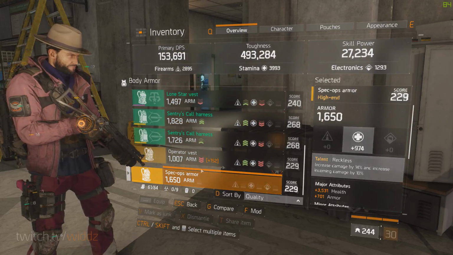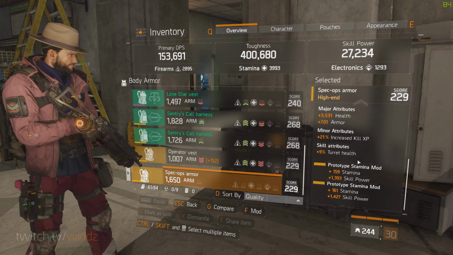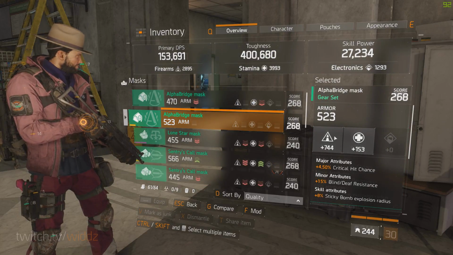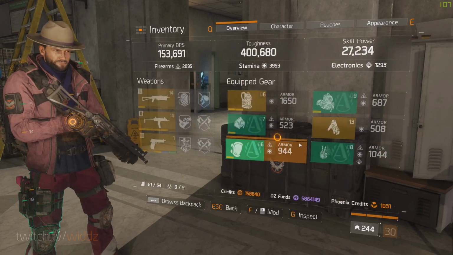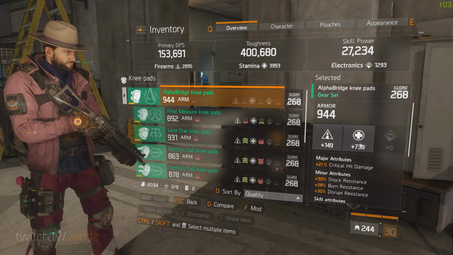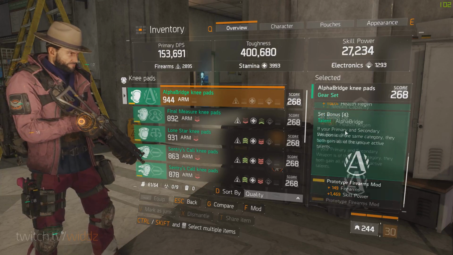As we go through it, it's a reckless chest here. Health, armor, it's a pretty good one. Have some skill power here. Could go crit chance, but I mean skill power is the better one to go. The mask with crit chance, high firearms, skill power again. Like you can see, all the AlphaBridge pieces I have really high stats. That's because I recalibrated most to get super high stats, so I can achieve this high build.